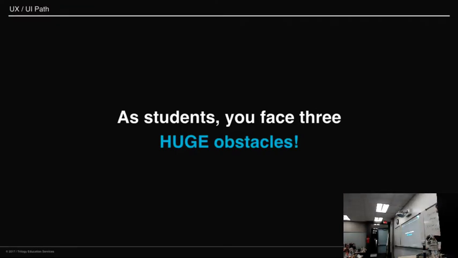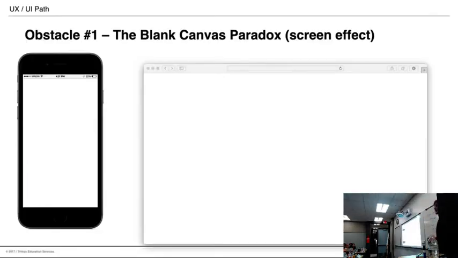Now, in this, you're going to face some obstacles, potentially some huge obstacles. But we're here to help. That's what a support system's for. But these obstacles are things like, it's a blank canvas. I don't know what to do with this. It's just there. I don't know where to mark. I don't know where to solve a problem. I don't know what to put on it. I don't know what's there, right?